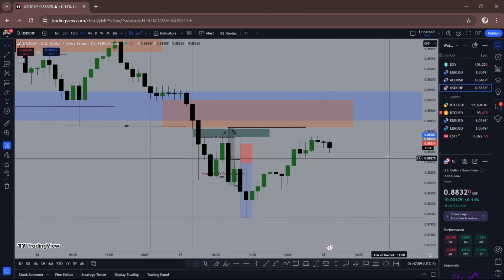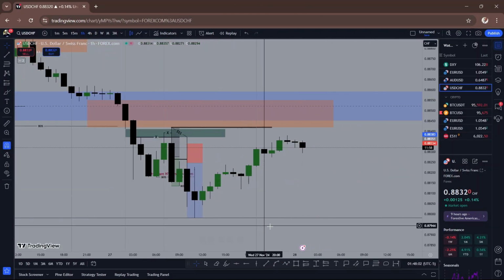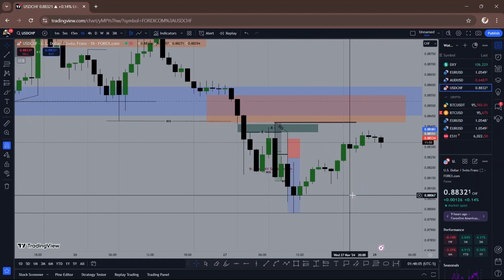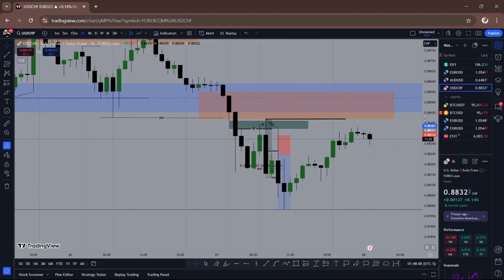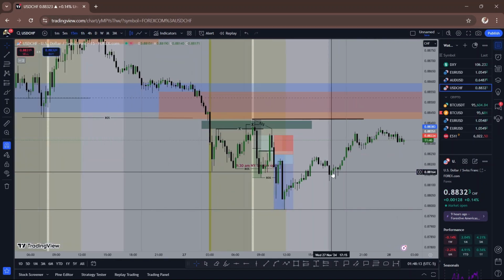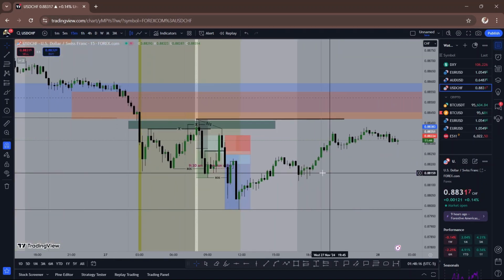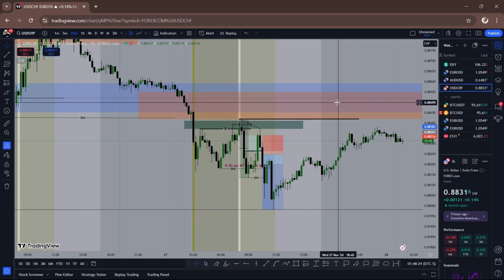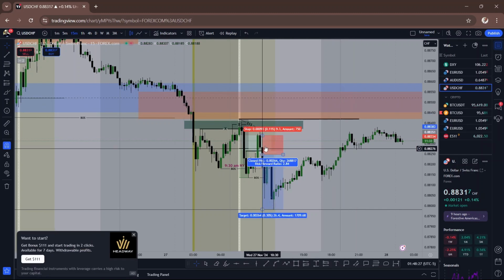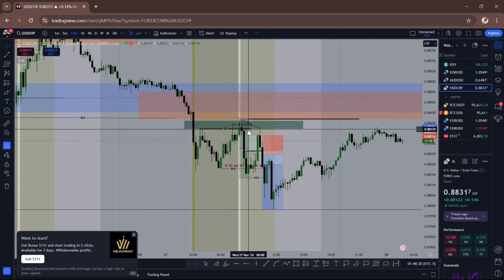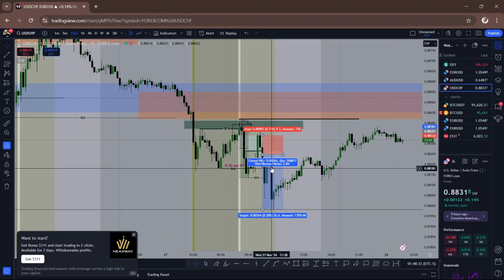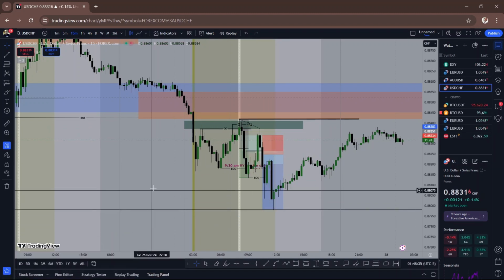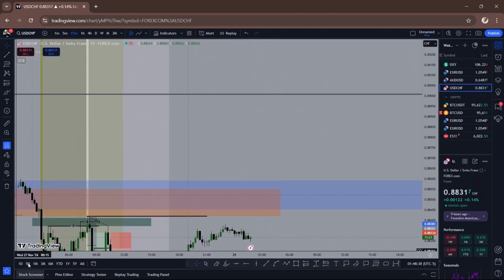So this was the pair I traded yesterday, USDCHF. When I got this sell, I explained it in my previous video. If you check my video, you're going to see that trade. So this was the sell I got. Now I said something about this PDR right here. I said yesterday we might get there, or we might leave it for today. So now, having said that, I'm going to walk you through how I plan my week.